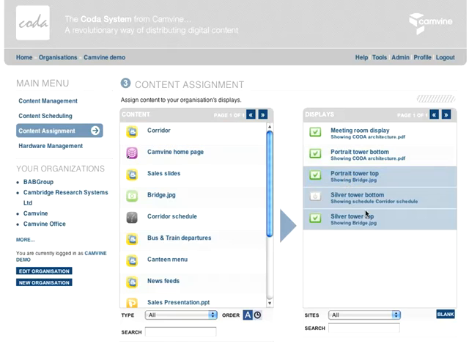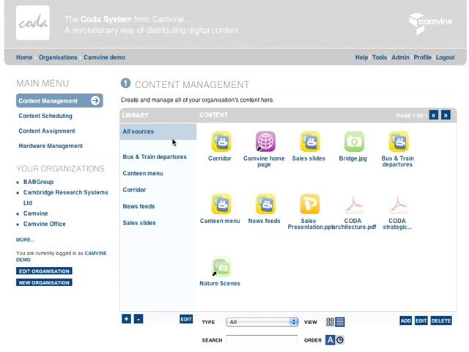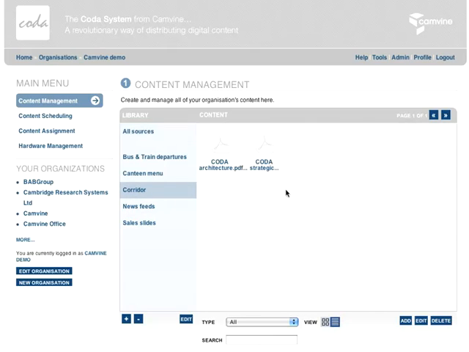So all of my corridor displays are now showing the corridor playlist, and then I can manipulate what's in that corridor playlist. I can say I want this in there, and maybe I want this one in there as well, and I don't have to think about reassigning things to the corridor displays all of the time. What's in this playlist will get displayed on all the screens in the corridors.